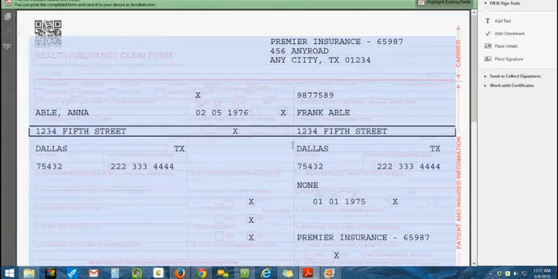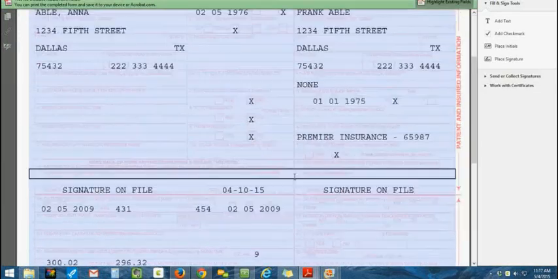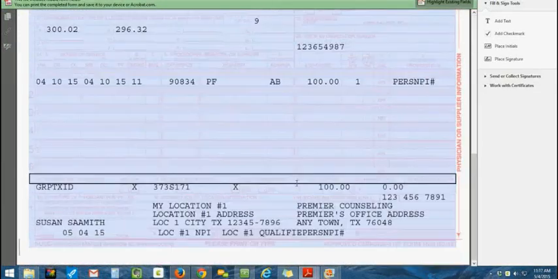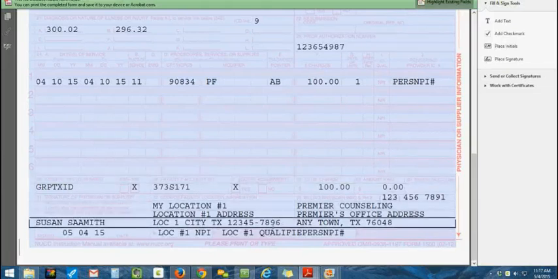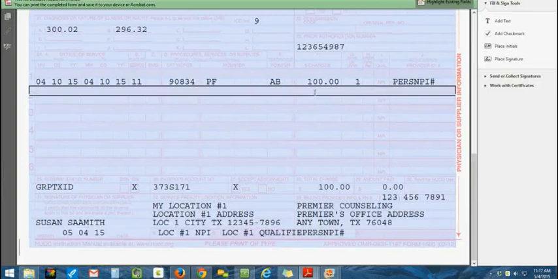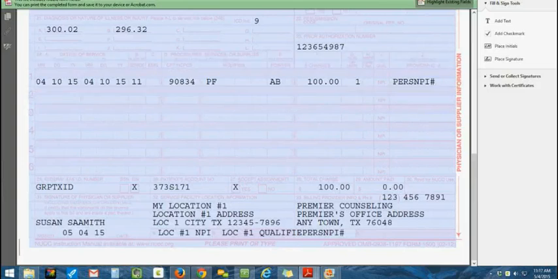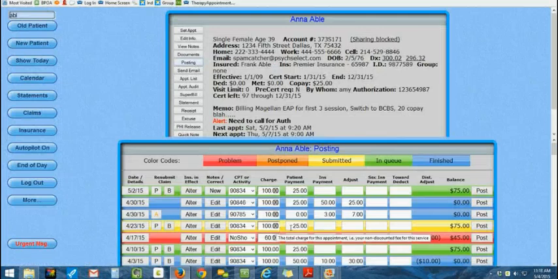I can see what is going to go in each blank, in case I'm getting any problems back from the insurance company, like I have information missing. I can see what's going in that box right now in case it needs to change.